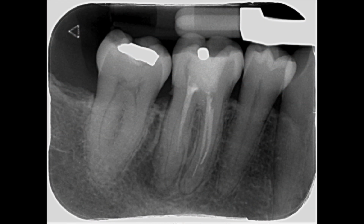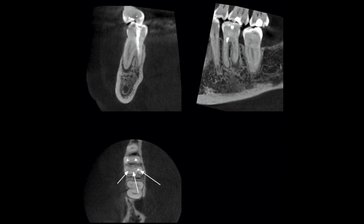Here you can see the preoperative radiograph of the mandibular right first molar. An attempt at root filling has already been made, however they've run across some difficulties. There's a couple of fractured instruments in the mesial canals, and the distal canal just doesn't look quite right. I exposed a CBCT to check this out, and in fact the distal root has 3 separate canals.